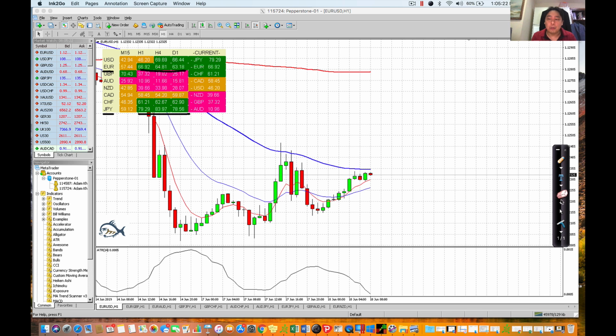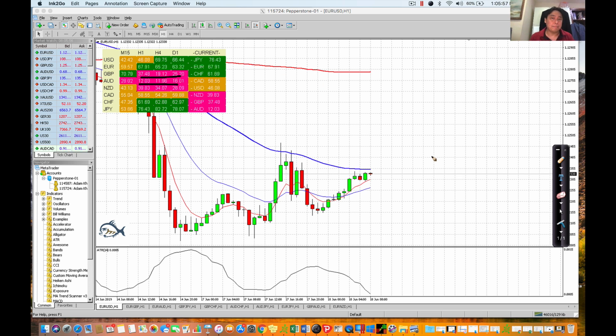At the same time, it'd also be very stupid to trade the pound Aussie or the pound New Zealand because they are both red currencies, so they are both weak currencies. So again, if you trade that pair, it's not going to go very clearly in one direction. They're both weak. So again, always buy the green and sell the reds, and do it when you see a retracement on the trend or breakout from the consolidation. When you combine this, it becomes a very, very powerful strategy to achieve high returns of profit and win rates in your trading.